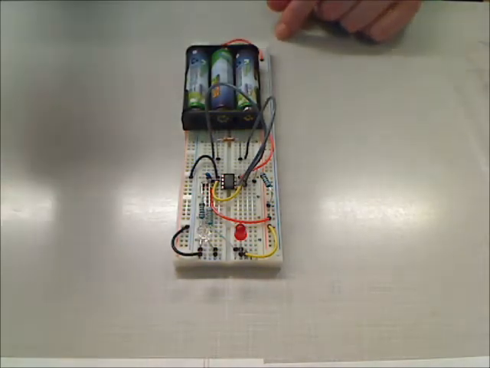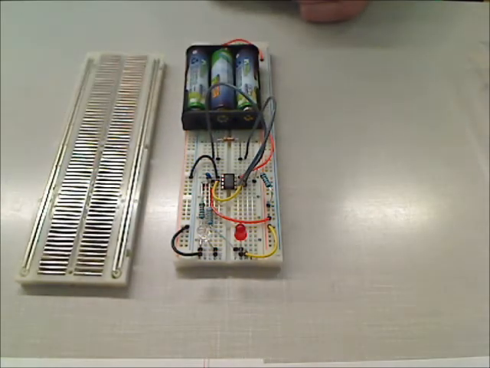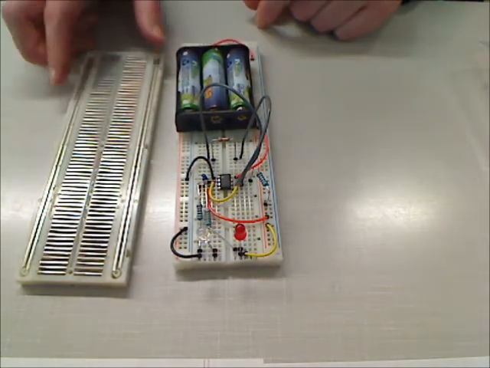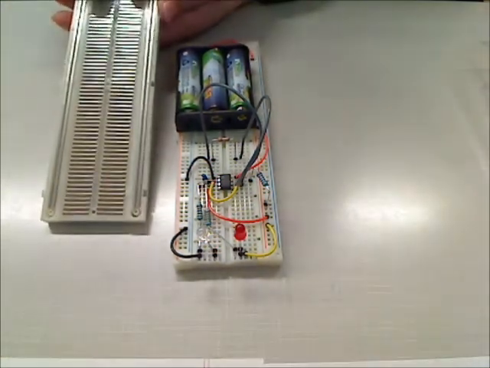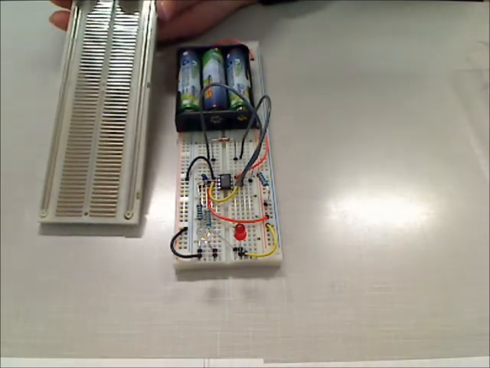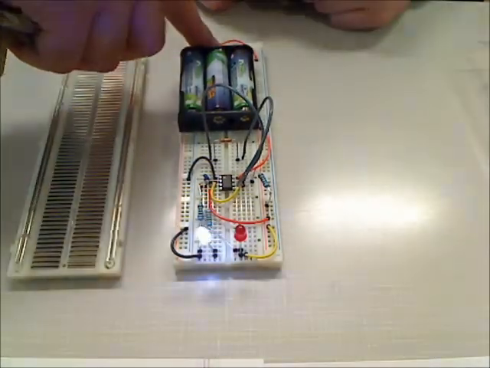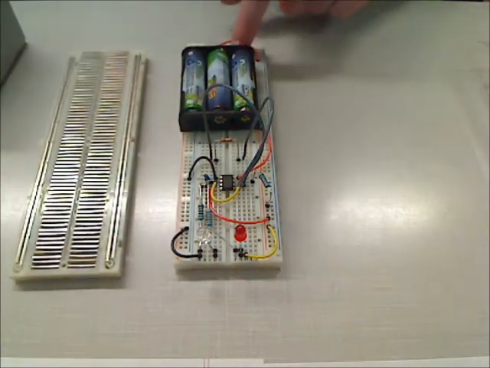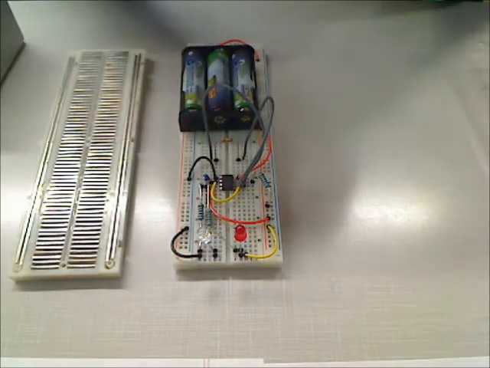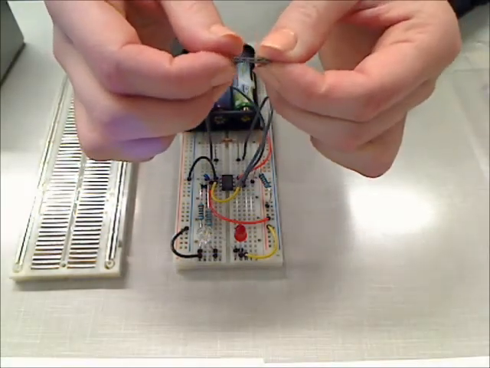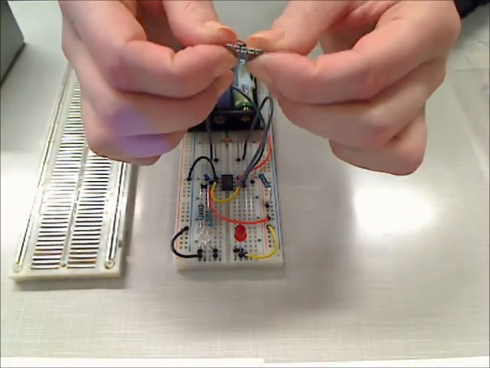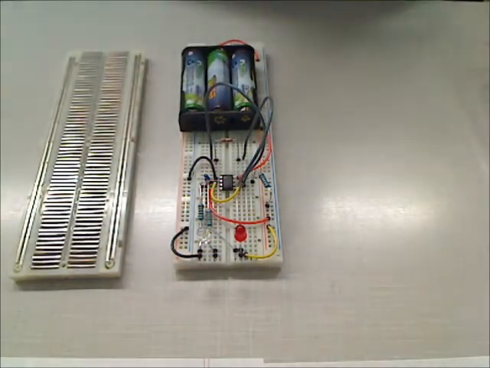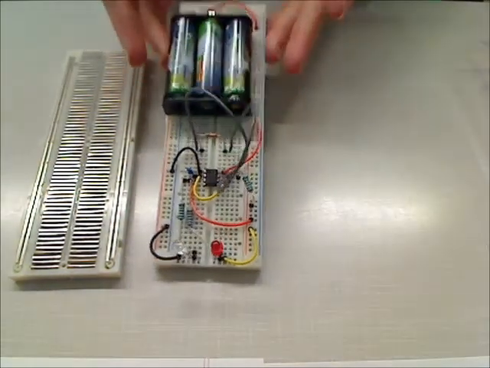And then, this is what your breadboard looks like underneath. So when I said that your battery pack and those two wires down here needed to be all in the same line, that's because they are connected underneath by this metal strip here. I heard you got it working and I rushed over. Fantastic. These connect because the wires are being held by these little clips on the inside of the breadboard. They're just like closed space and they finish the wire. And that, ladies and gentlemen, there you are, your breadboard.